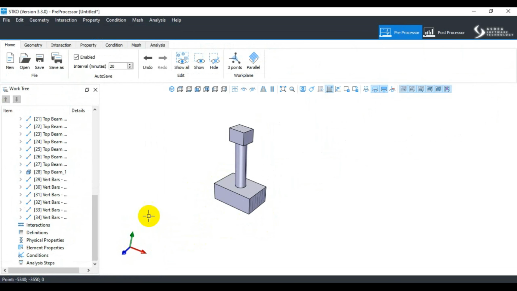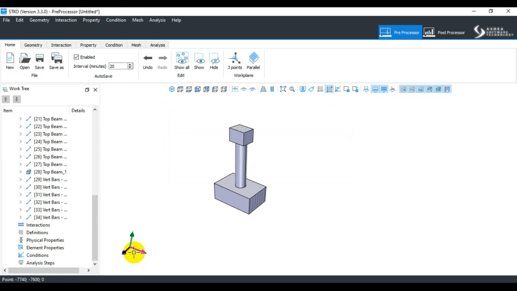However, here it is rotated by 90 degrees about the z-axis. So you have to be very careful about working with these notations and interpreting the results here. That's how you should be careful about this software's capabilities.